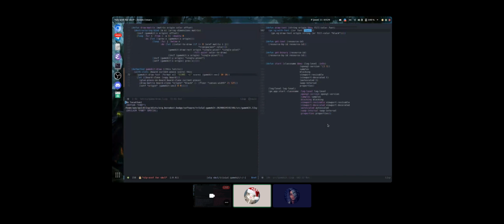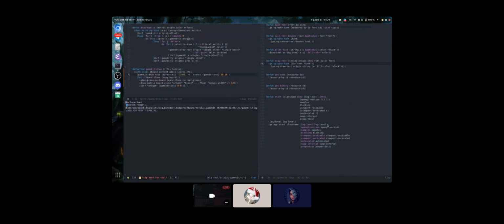Oh, but we can see what the default font is. There we go. Wait, what? It said no location. That's unfair. It didn't find a... What the heck is that?